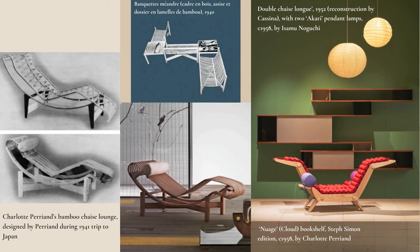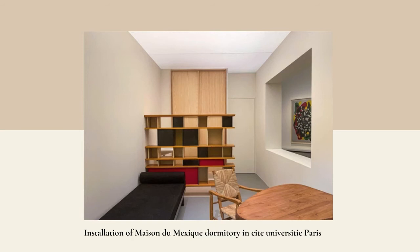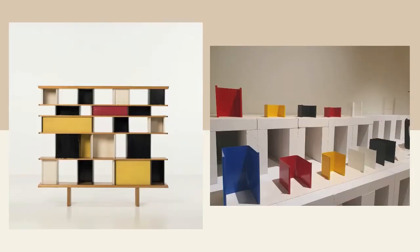Post-war France was in reconstruction mode, so efficient modular construction was a priority. Further into the exhibition you will see one of many interior commissions Perriand did for her French clients. In 1952, the Bibliothèque — also known as a bookcase — was designed for the Maison du Mexique, a student accommodation for expat students in Paris. The efficiency of use and space was required in each dormitory, with 77 rooms in all requiring a fit-out. Perriand used the bookcase to replace the partition walls between bedrooms and bathrooms, making the furniture both efficient as a storage unit and an integral part of the space. Mixed materials such as wood, plastic and metal were used to manufacture the furniture for ease of functionality for the students.